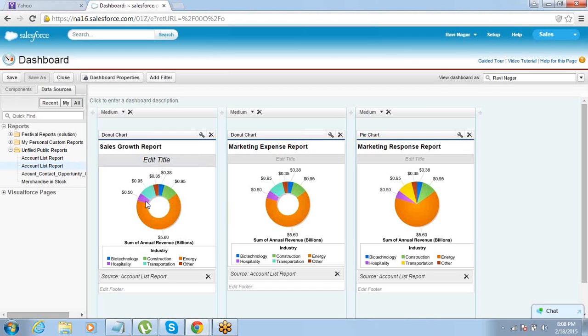So is it actually reflecting from the reports? Yes, it is. So how is it basically connected to the reports? We are not linking up with anything right here, right? Data sources, you got these reports now, the saved reports. This account list report, do you remember yesterday we saved that report? We have dragged and brought in that report here. Oh, okay. Create a report, save it, then call that report here, and the connection is there. Okay, okay.